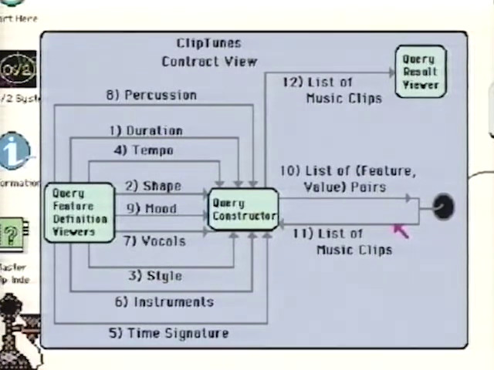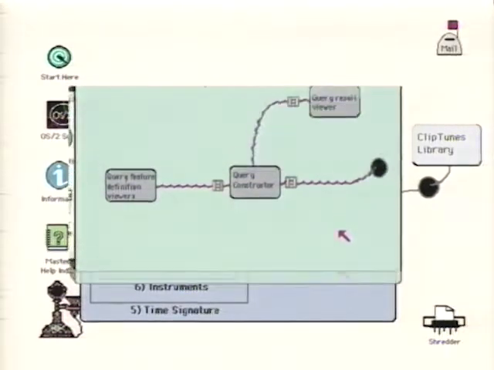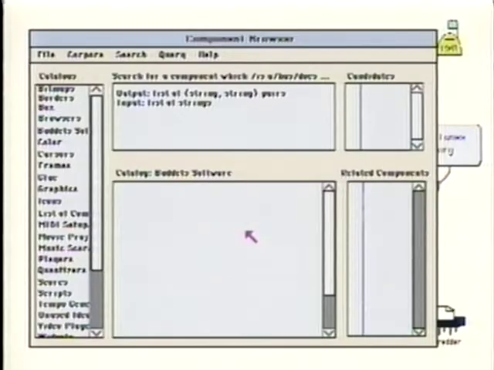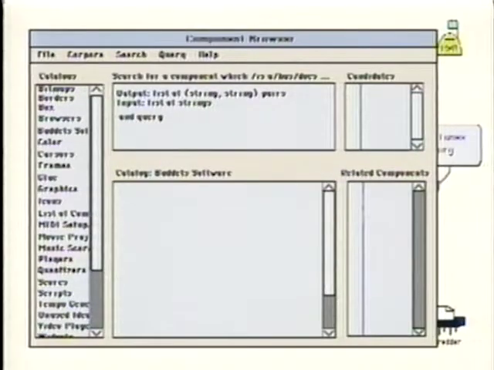Now the problem is to actually find that query interface he remembers. He knows that in order for it to work, it will have to use the same type of plug connection. Closing the contract view, David selects the plug and invokes an affinity browser on it. This comes up with the plug requirements automatically entered. Because he's looking for a query interface, David adds to that description, "and query."